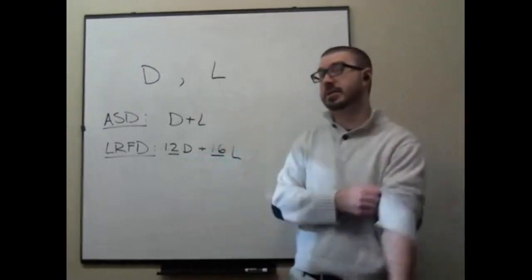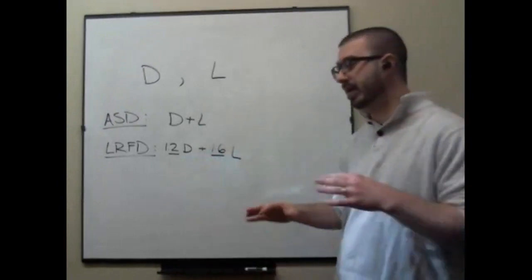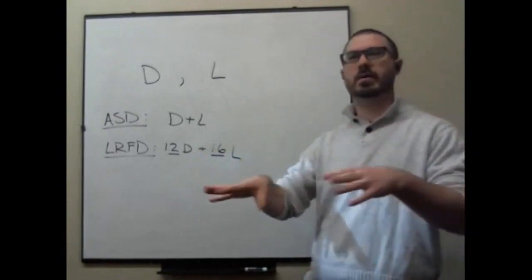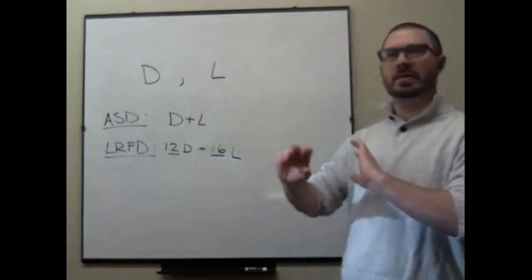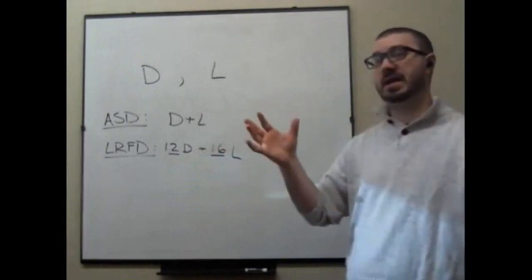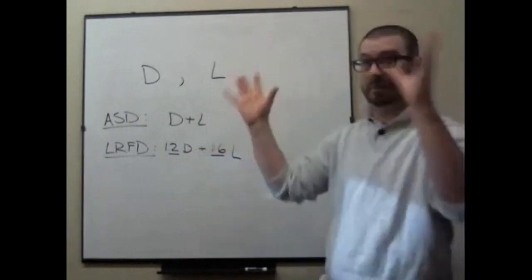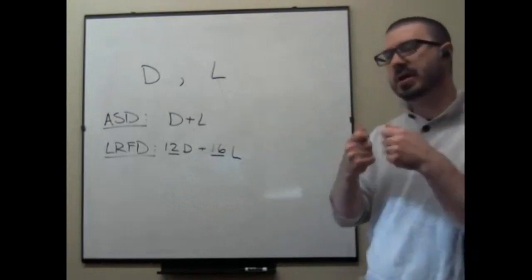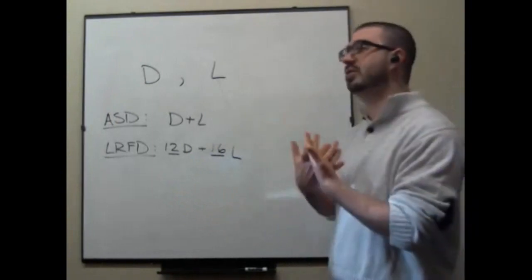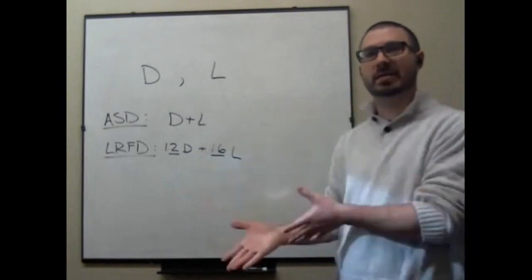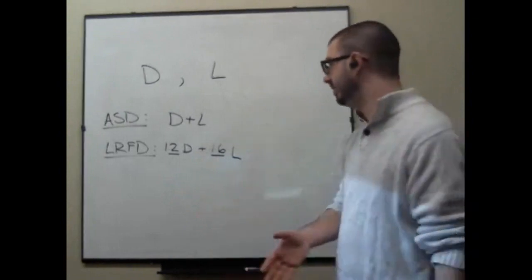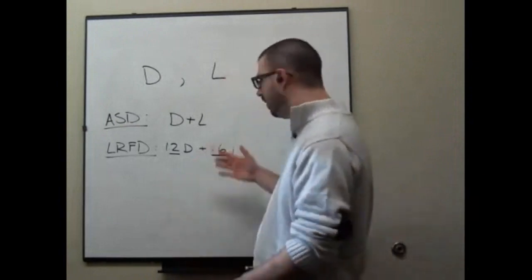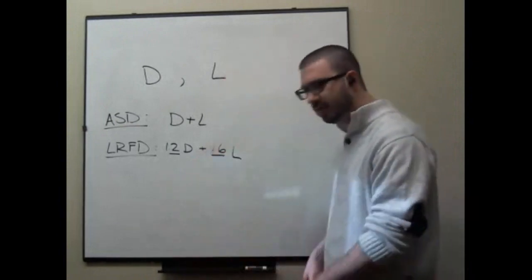Well, it all goes back to uncertainty. I don't know about you, but if I was a designer and I didn't know anything about Marshall University, I didn't know anything about the engineering program or anything, and I'm just designing a university building like the Weisberg Applied Engineering Complex, the outsider looking in, I'm going to be more certain and be able to better estimate the dead loads than I am the live loads. The dead loads, I mean, that's the weight of the steel, the weight of the concrete, the mechanical, electrical, plumbing, the carpet, and all that.